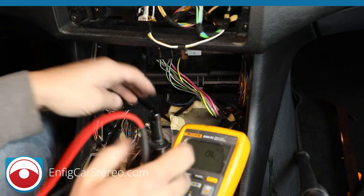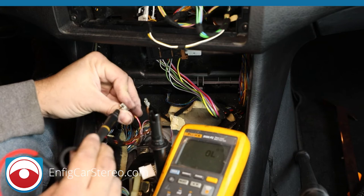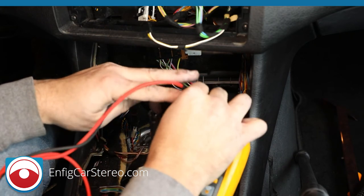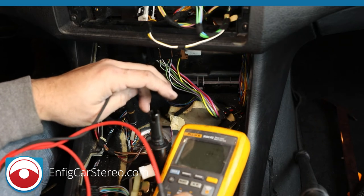Second way of doing it is you can put this into a cigarette lighter. This cigarette lighter, I believe, is constant all the time. You don't want to do that. That'll blow up your meter.